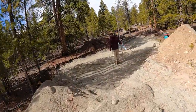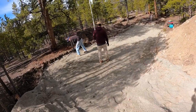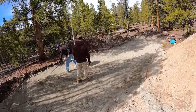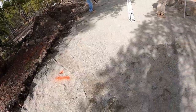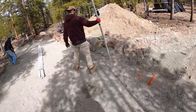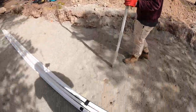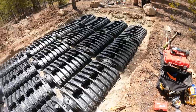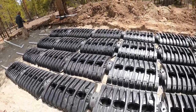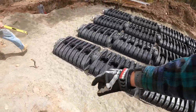And we're gonna start putting down some piping and infiltrators on top of our 3 feet of sand, based off engineering. Perfectly level, enough space to build our manifold into our poly tanks. Got our field.